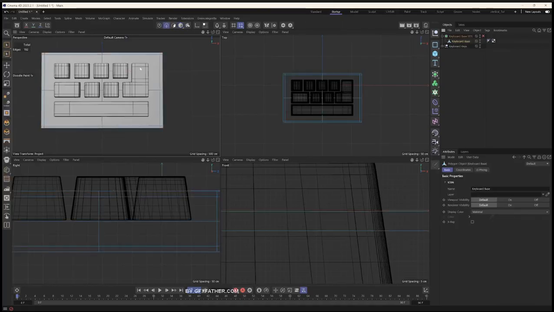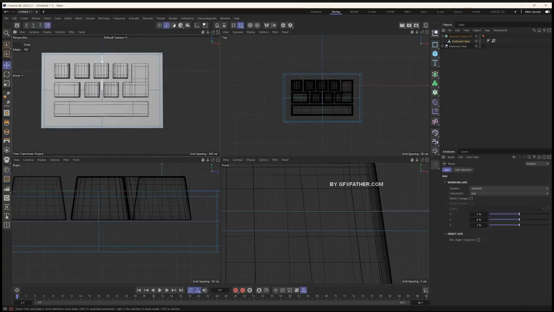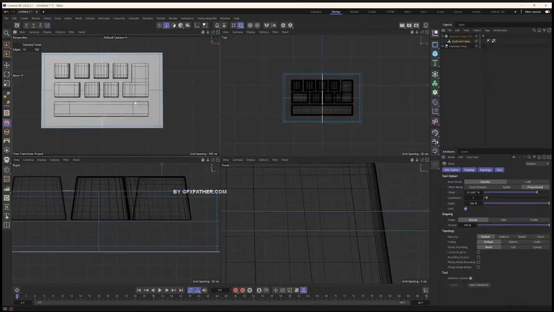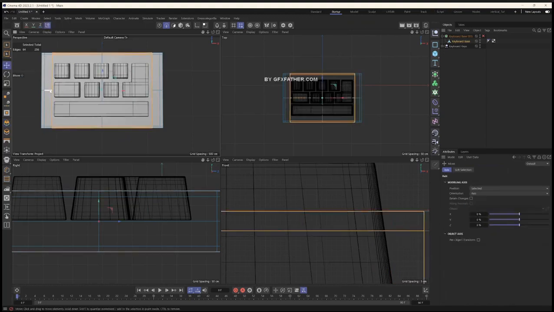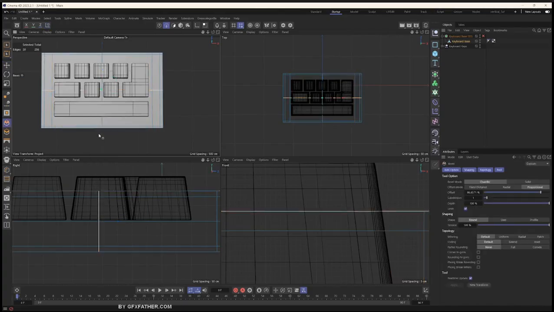Let's go to our edge mode here and hit M and L to get our loop cut. And actually, since I already have this existing edge, I can just double click this edge and hit M and then S and bevel this out. And so I'll have these edges just kind of align to the edges of our keys. And again, I already have an existing edge here as well. So I'll hit E to get my move tool, double click on this loop, M and then S, and we'll just line that up like so.